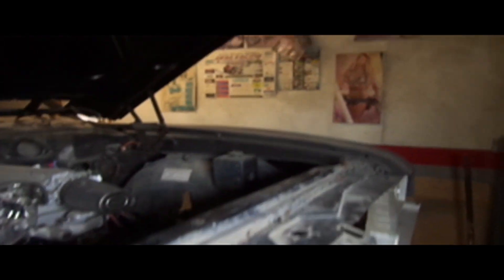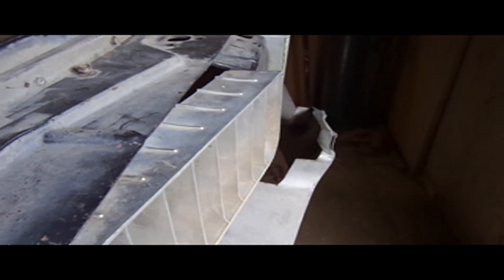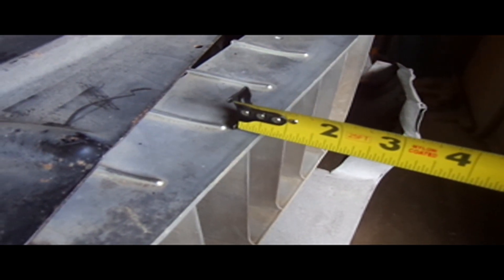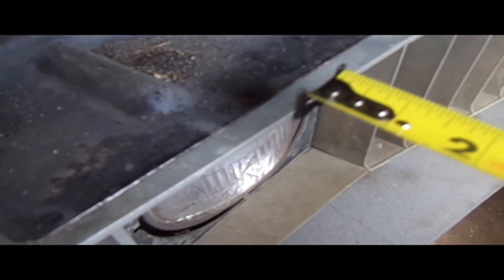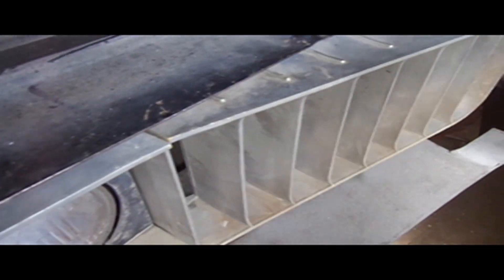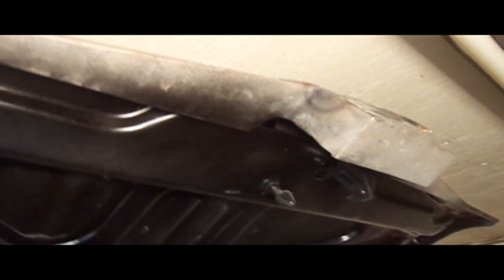Next thing I was thinking — trim back that edge on the hood. Here's my idea. I was looking at these little ridges and got me thinking. I'm going to extend that to the edge of the ridge. From the ridge to the edge is about three quarters of an inch. If we go half inch overlap, it leaves us a quarter inch for a gap — should work. Down here I'm just going to take that edge, trim that back, and just have three quarters of an inch gap all the way along. Same thing for the piece here — we'll just recess it back three quarters of an inch. That's the next step, start trimming.